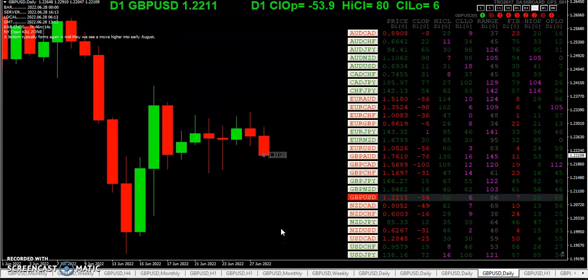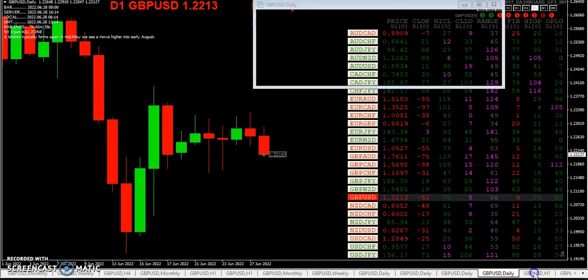Okay, looking at the day once again, 86 pip range, which is kind of low for the pound as of late. So maybe it's just an off day. We had news, a bunch of U.S. news. It was good for the dollar, but it seemed like the first reaction was they took the pound up, only to slam it right back down. So we got 2, 4, 5, 10, 11 pairs over 100 pips in range. And let's see, the pound Australian dollar seems to be leading the pack as far as daily range.